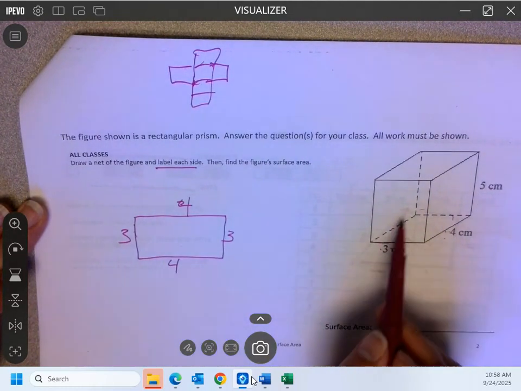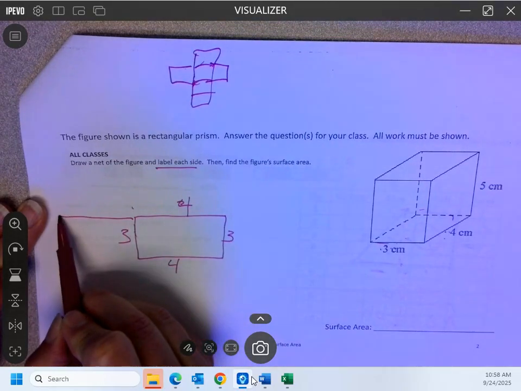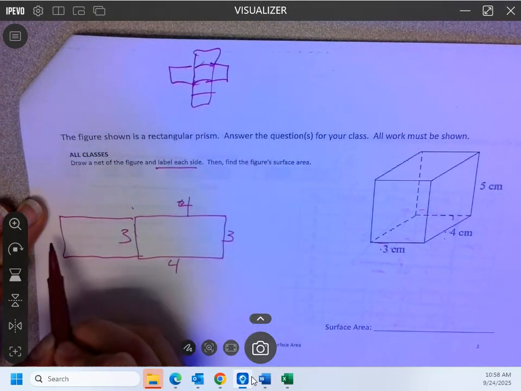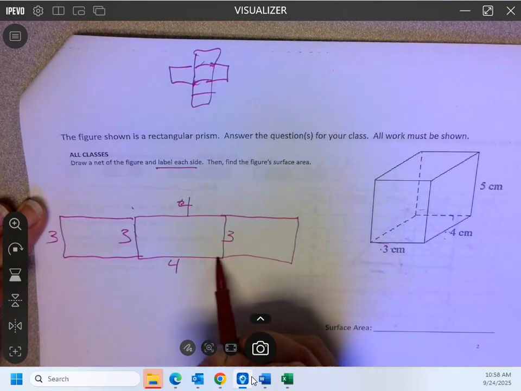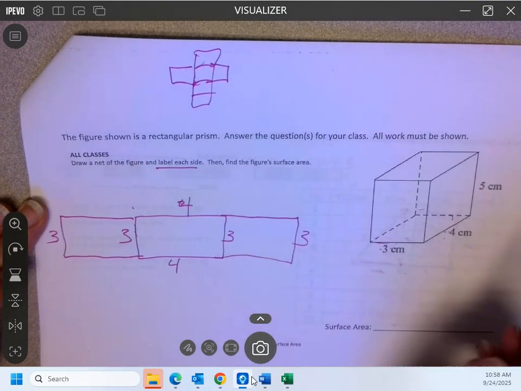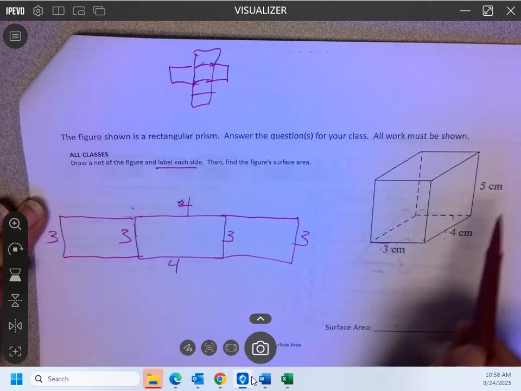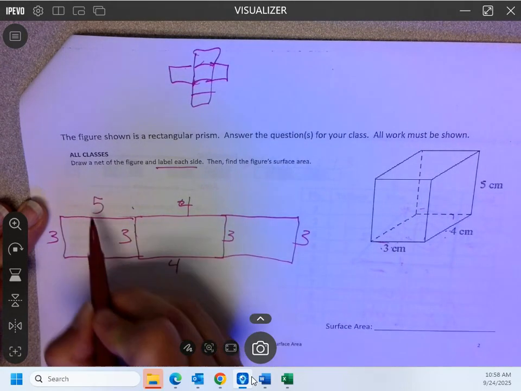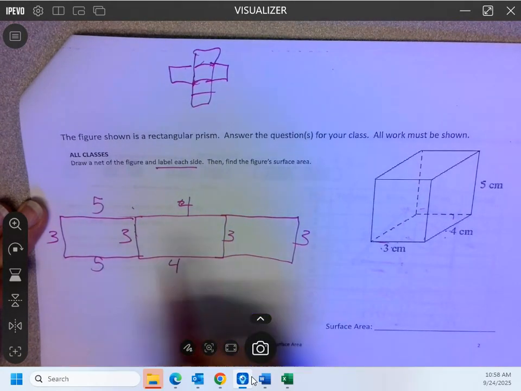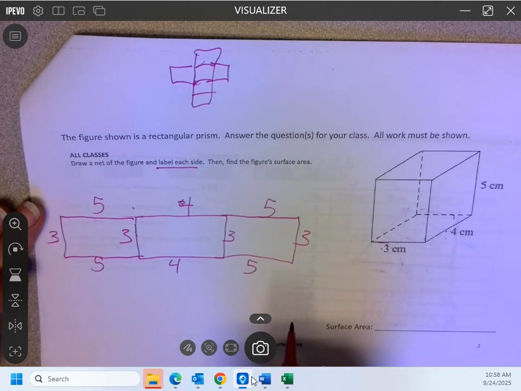So I've got my bottom. Now I'm going to do my going up side. So I know this side is a 3, so this side must be 3. And I have its opposite side. Then I need to figure out what's my length here. I can see here that length going up, that height is 5. Well, if this goes up 5, then the other side of my box has to go up 5. So they match.